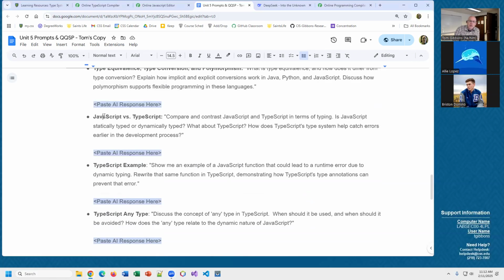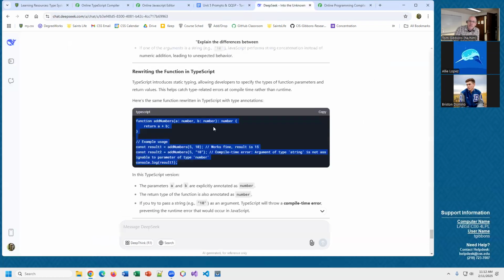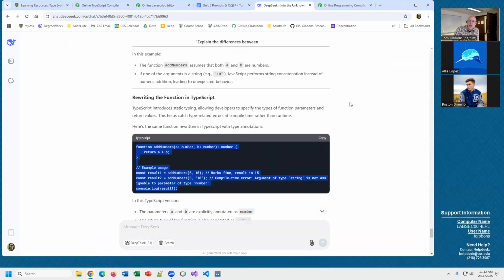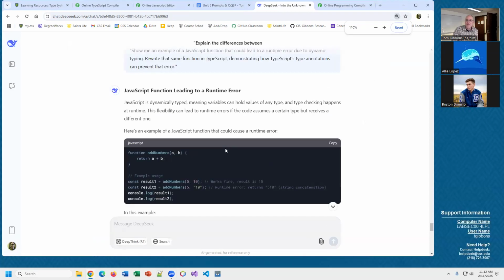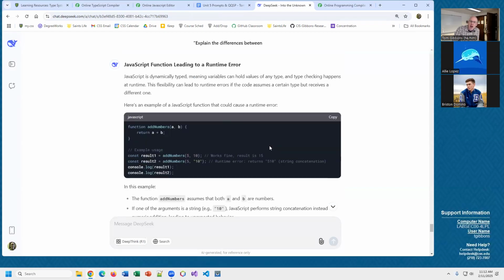And then with JavaScript, we've got a new version of that called TypeScript, which tries to force more of this static typing here. And again, this is a place where when we're trying these out, this code shows an example of a JavaScript function that could lead to a runtime error and a TypeScript example of it. So if I type, what am I using? I'm using DeepSeek today. So here I put that in, and the example it gave, right, is almost the example it always gives, is to add two numbers together.